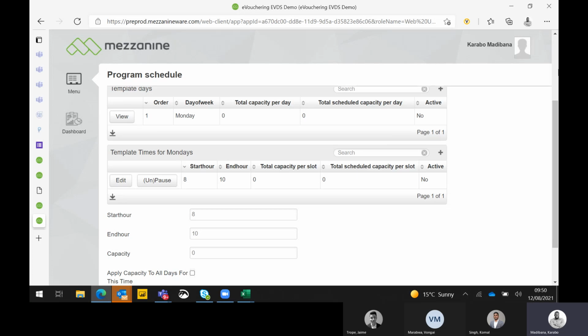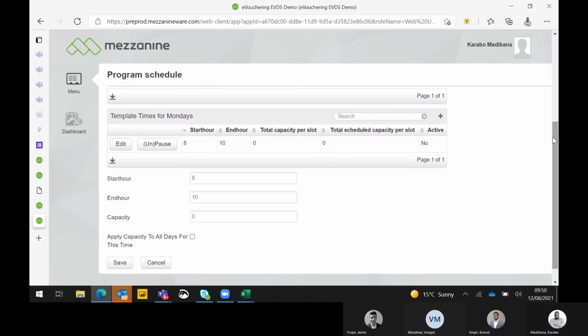This brings up this view here. Those inputs that were spoken of earlier in the presentation, this is where you use them. So after you've calculated how many vaccinators you have on your site and how many vaccinations they can do per hour, you simply come and input that here.